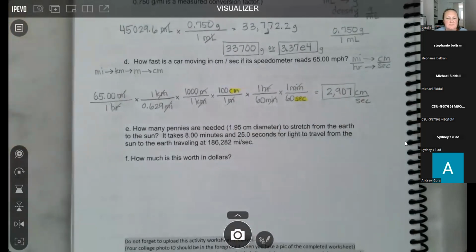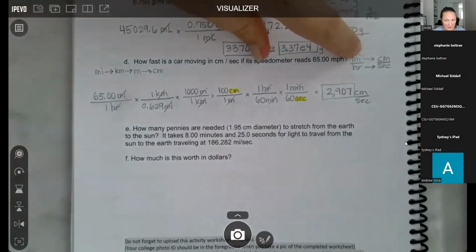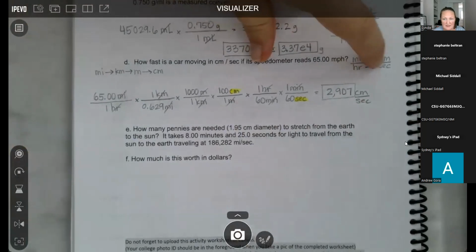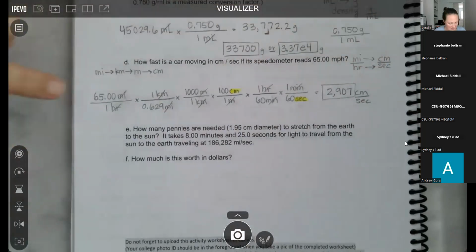Questions on this one? So that was super tricky because you have to work on converting both the numerator and the denominator. But you can do it all as one big conversion if you're really organized with your units, right? And making sure that you end in the unit you want, in both the numerator and denominator.